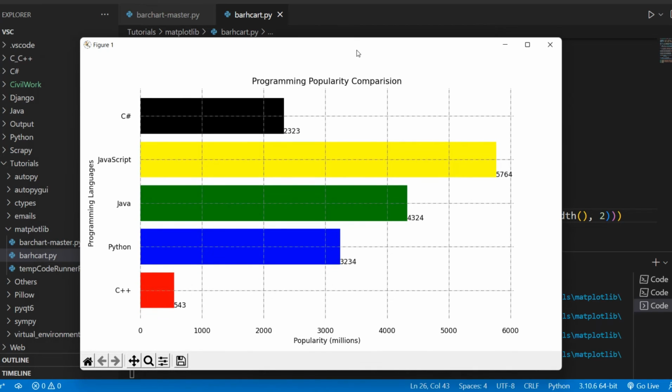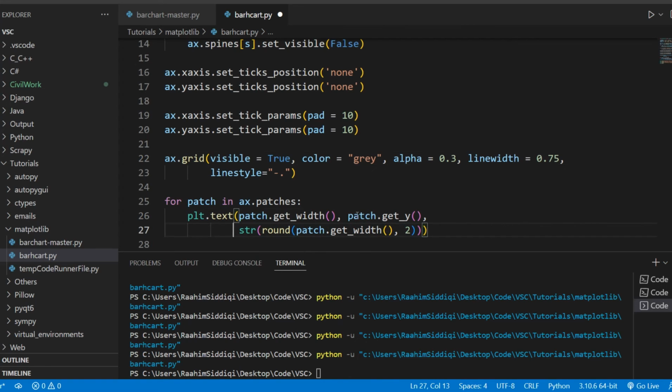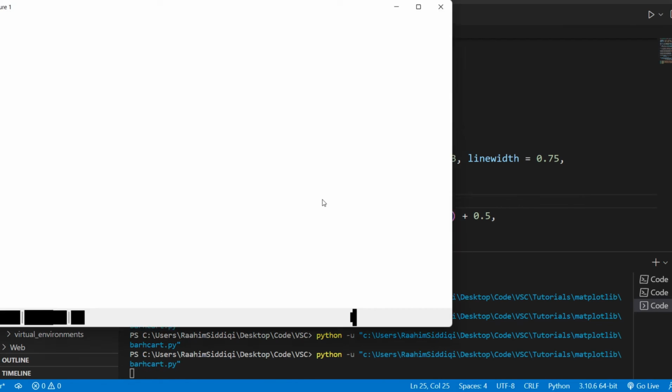But as you can see, it looks pretty off. The text over here is not properly aligned. And that is actually normal. It's okay. But of course, we can fix it, and let me show you how. Before that, I'm just going to set the alpha back to 0.3 on that. I'm going to move this to the next line first, and over here I'm going to add 0.2. Over here, I'm going to add 0.5. You may need to move these values around a bit depending on your graph, but these work fine for me. So I'm going to run this and show you what it looks like now.